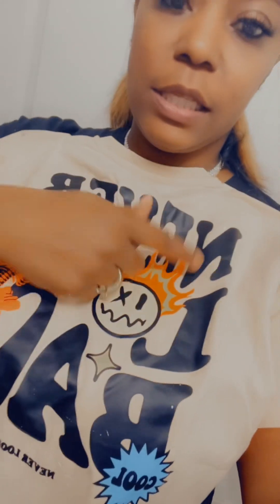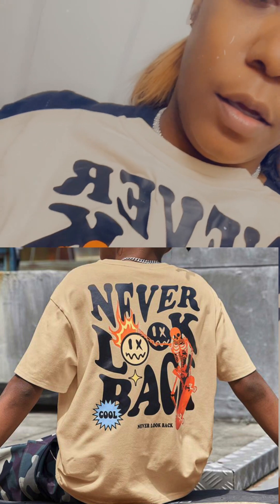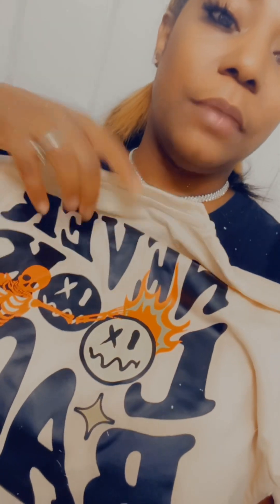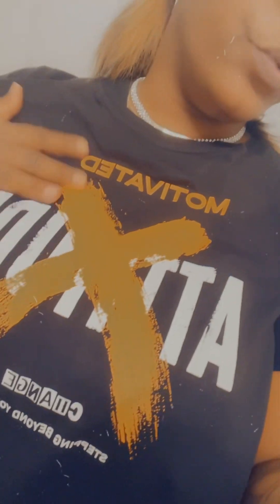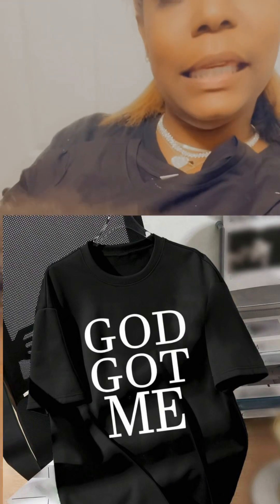I also got this shirt — the back says 'Never Look Back,' the front is plain. I'm waiting to see if it fits too. I also got him this one — the front says 'Attitude' crossed out with 'Motivated' and then 'Stepping Beyond Yourself.' Really nice shirt as well. I got the shirts and sweatshirts in a 10-year thinking I'd be good, but if they don't fit I'll return them and get the 14-year.